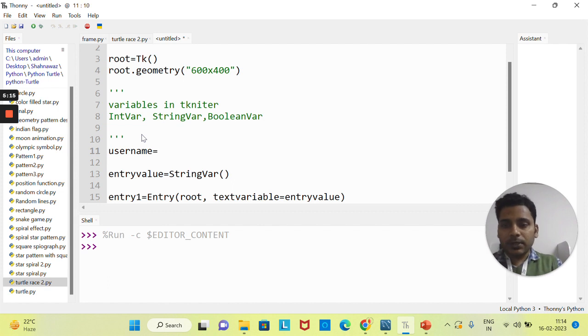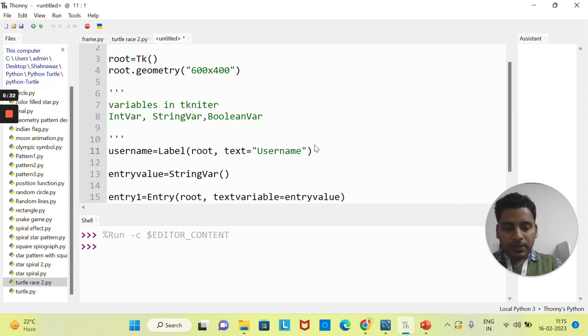So username equal to, and here, as you know, to put any label you need to call this widget Label, and then where you want to put the label, on the root, and then there will be a text. So the name of mine is username.